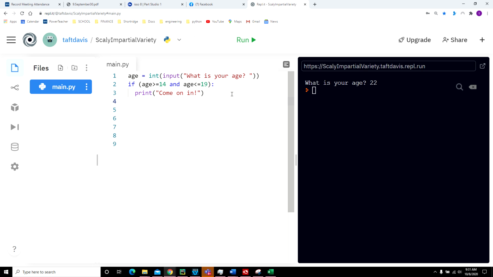I can enter, I can backspace, I can put in another if statement. So if age is less than 14, or age is greater than 19, put my colon there so it'll indent for me.